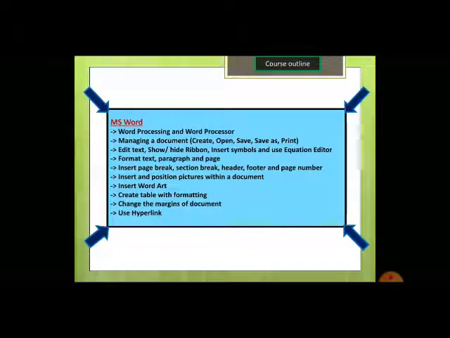then we will move a bit further and see how the different functions placed on the ribbon of MS Word are used.